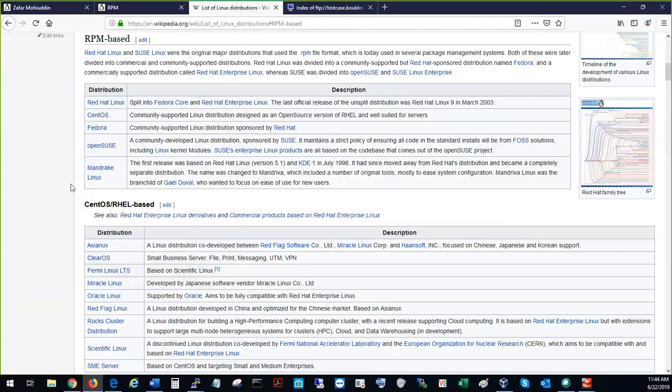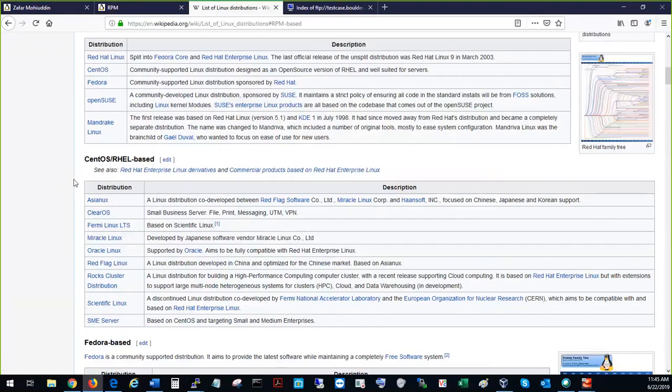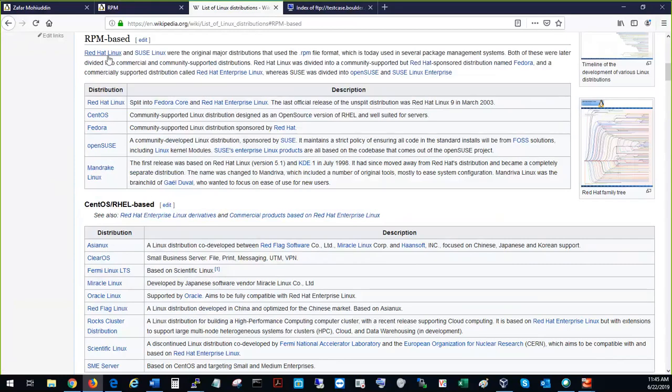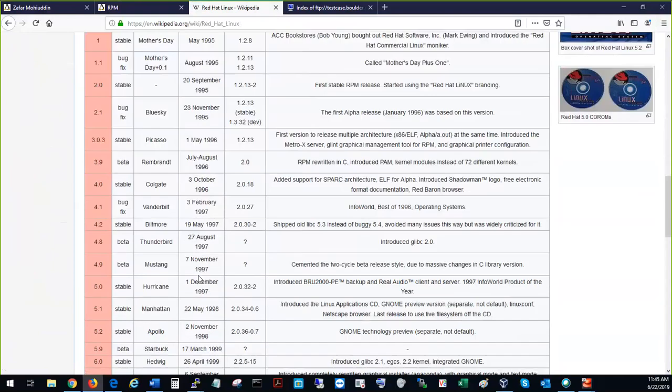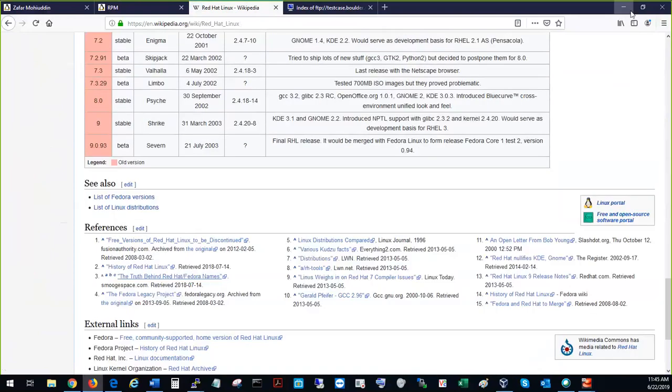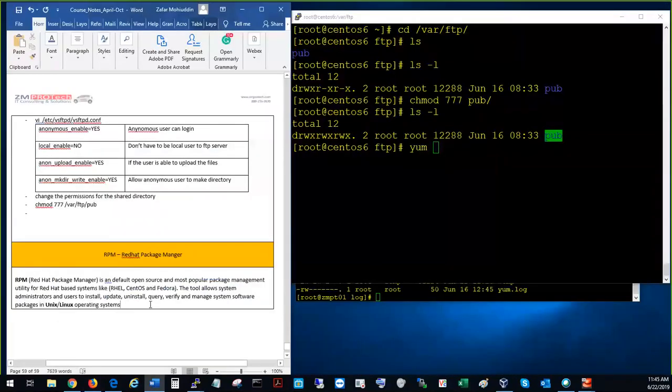I've never seen that before. All these are RPM based Linux. Red Hat Package Manager.